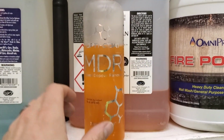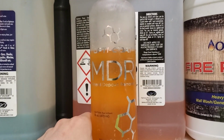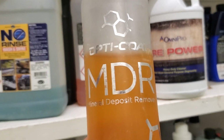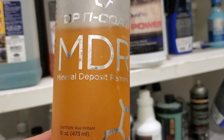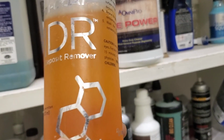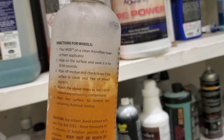And they released this product to folks by saying it was a water spot remover. Or perhaps that was what folks wanted out of this. It's not a water spot remover. In rare cases, MDR will help you remove water spots. But that's not what this is about.